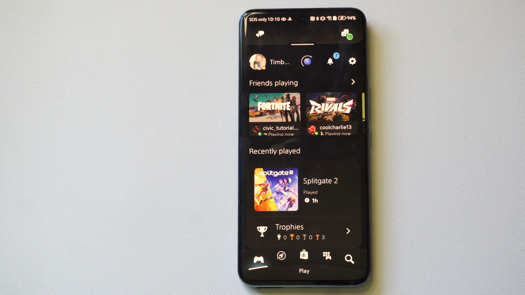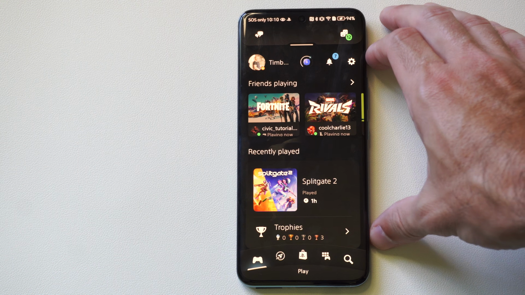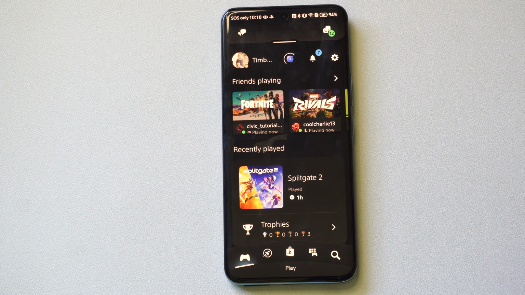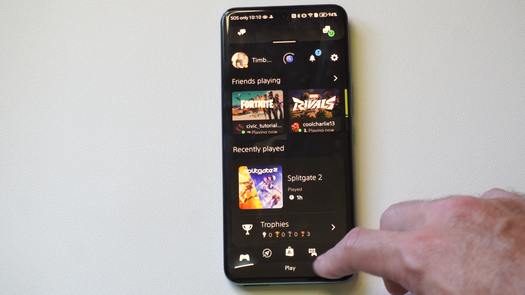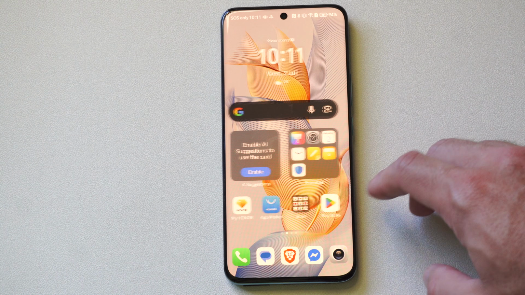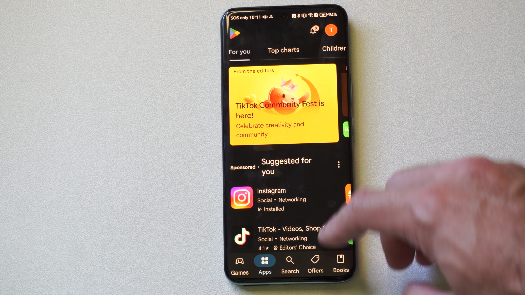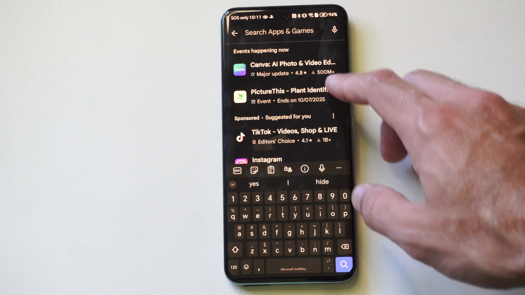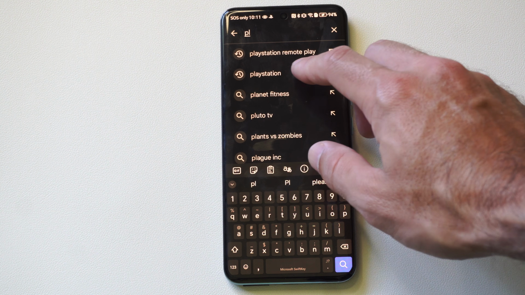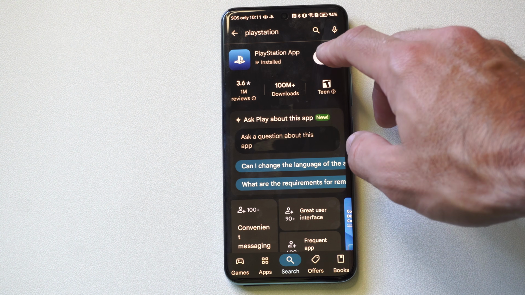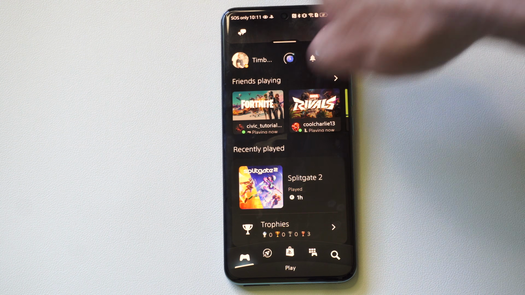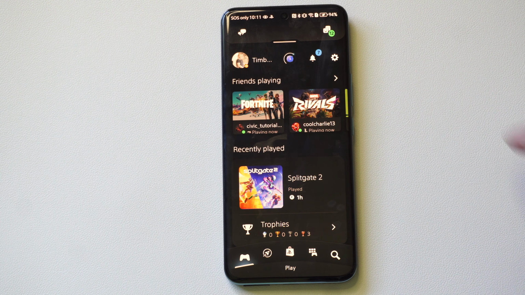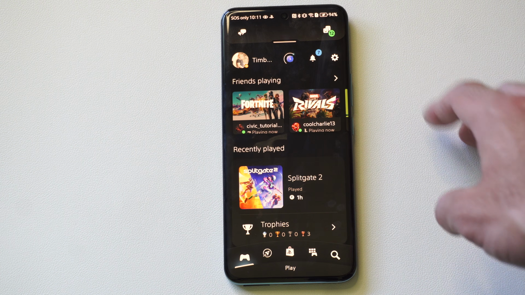Today in this video, I'm going to show you how to add a PS4 or PlayStation 5 friend on your phone using the PlayStation app. So if you don't have this, just go on over to the Google Play Store or the Apple Store and type in PlayStation on the top, and you should be able to get this app and log in with your PlayStation account. So once you're under this screen, all you have to do is swipe on down from the top.